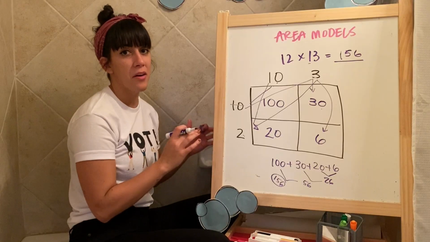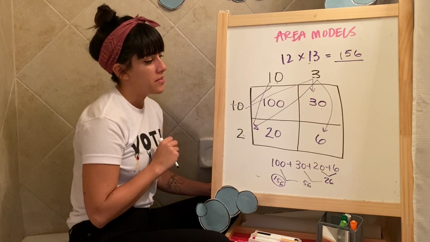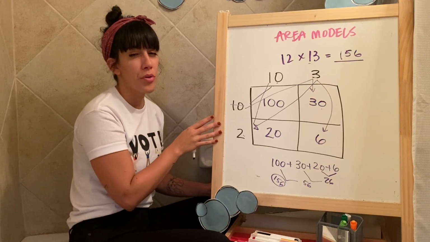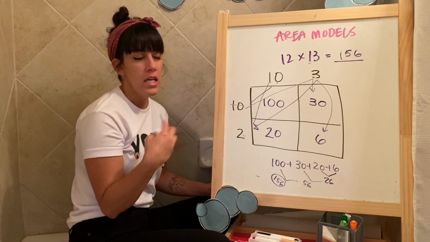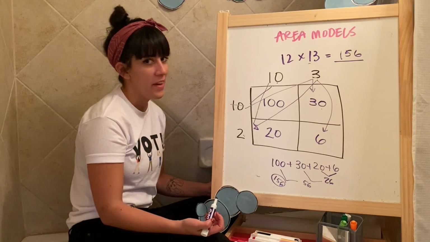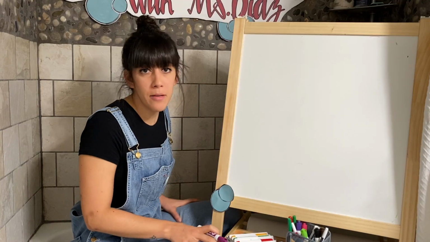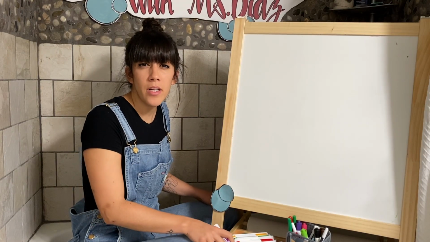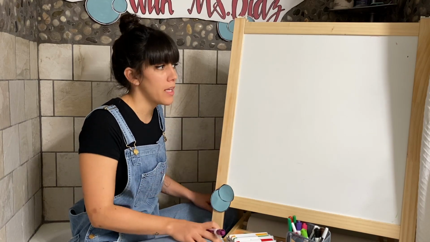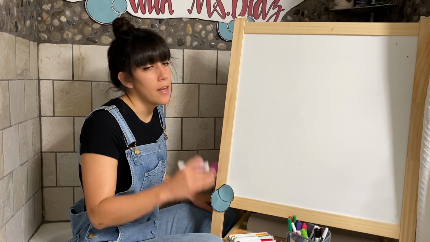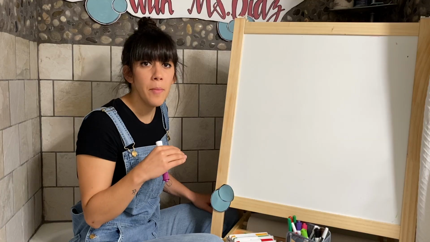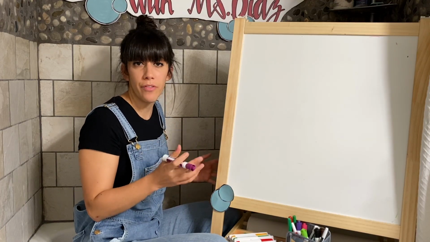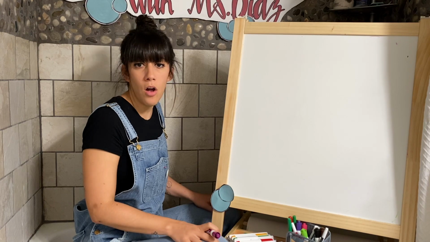Okay, so this is area models. Let me jump into a different one, but hopefully this helps. I really like this one, and this is a great one to practice multiple multiplications with. So yeah, area models, otherwise known as box method. I'm going to run us through a double-digit multiplication and through a series of steps that you can follow, just as a recap or a refresher for us at home.